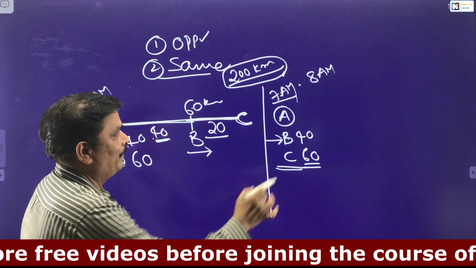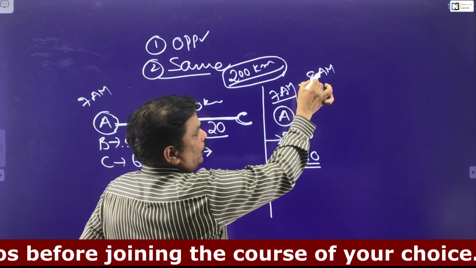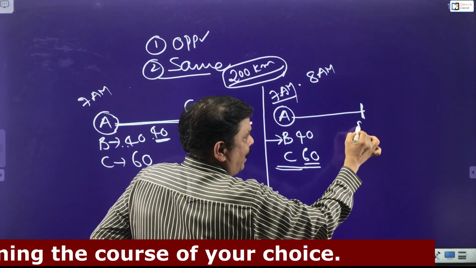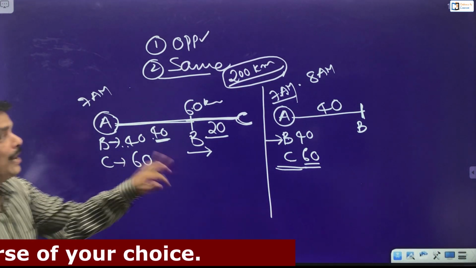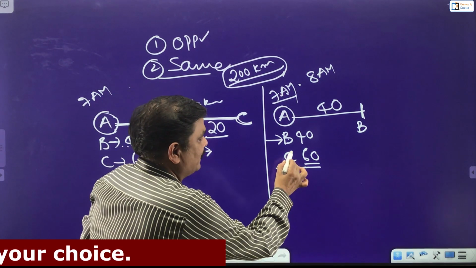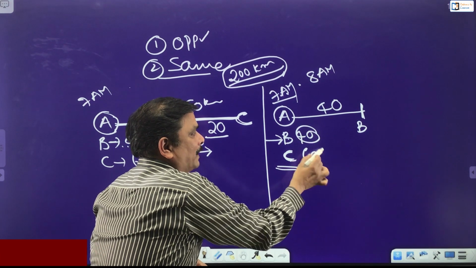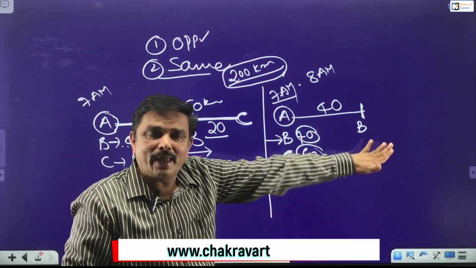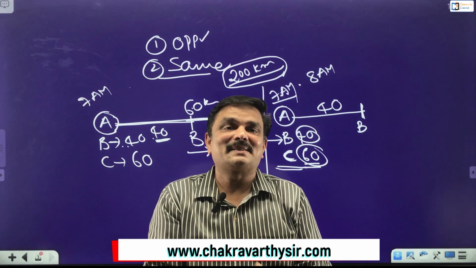How, students, you tell me, in 1 hour, 7 a.m. bus started up to 8 o'clock. That means in 1 hour bus travels for how many kilometers? 40 kilometers obviously. Alright. Now at 8 a.m. car is starting here with more speed than that of the bus. This is 60. Obviously car can catch the bus on the way. Now the question is, when the car is going to catch the bus?